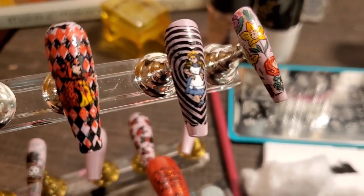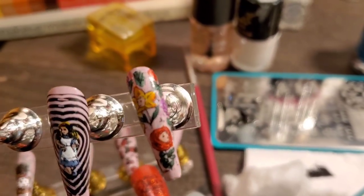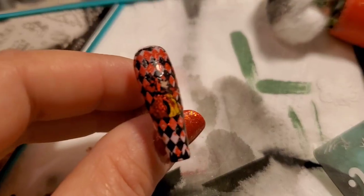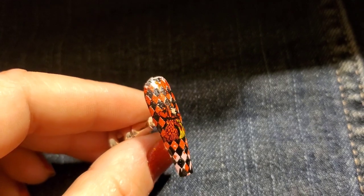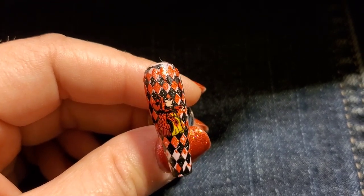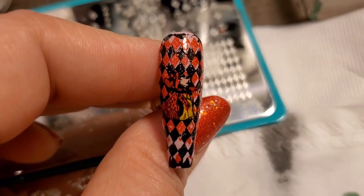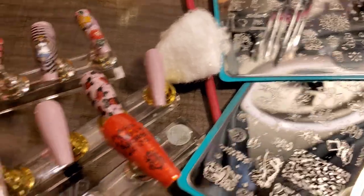The queen didn't turn out as well as I had hoped. Alice turned out all right. And the flowers with the faces turned out well with the painting right there. So those turned out well. But the queen, yeah, the queen one is just, I think the background's too dark and it overtakes the image that I stamped. But that was actually pretty interesting, because you can take the diamonds from this image and as you place them you can do two different colors. That was pretty interesting. I did like how that could be done, but I'd almost have to put it in a gradient to make it actually work. But I'm learning. These plates are pretty fun.